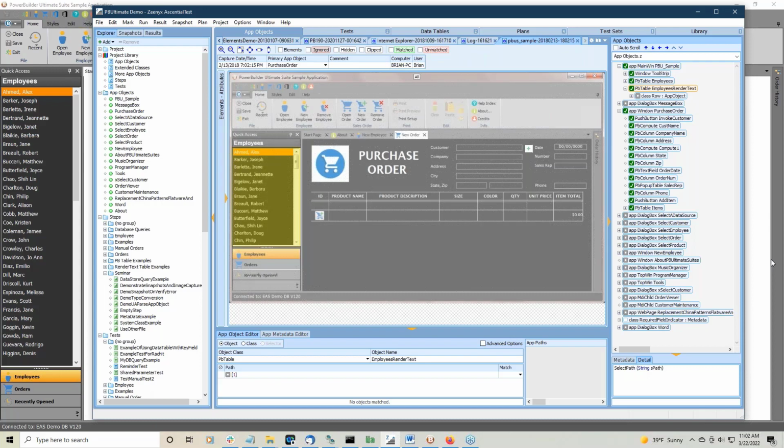And so what I'm going to try to do today is focus on things that folks just don't seem to know about AscentialTest. And we know that here in support because we're constantly showing people things and they're like, well, how do you know that? Like, how would I know that? And some things are hard to describe in documentation, or they're buried somewhere in documentation and not easy to find. So if you've taken a class, then you might know it, but if you've never taken a class, it just might be something that you've missed. So I'm going to try to bring those things out.